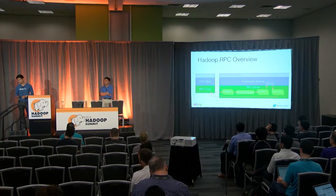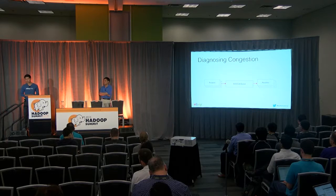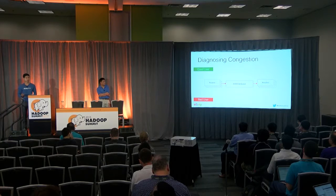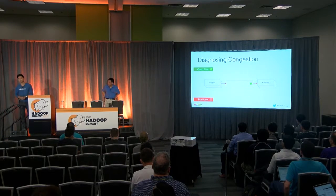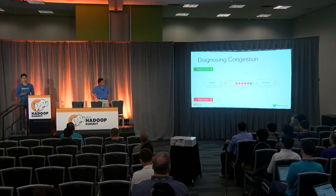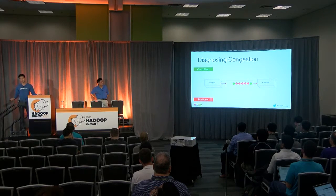Let's take a closer look at this call queue, because I mentioned earlier that this is kind of where the magic happens. So it's easiest if I show an example. Remember those two apps from before, right? We have good users and bad users. They're going to make some RPC calls. So good user makes a call, right? And for each call that the good user makes, the bad user is going to make a ton of calls, because that's all it's doing, right? It doesn't have to do any processing or other work. It's just blindly making calls. And because it's doing that, for every good user's call, the bad user can make 100,000 calls. And so when the good user makes its next call, it's going to be behind 100,000 red-colored calls here, and so on.